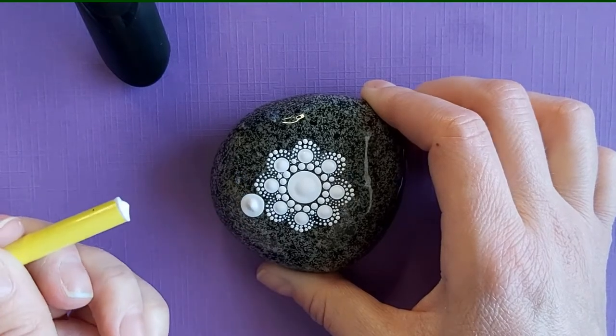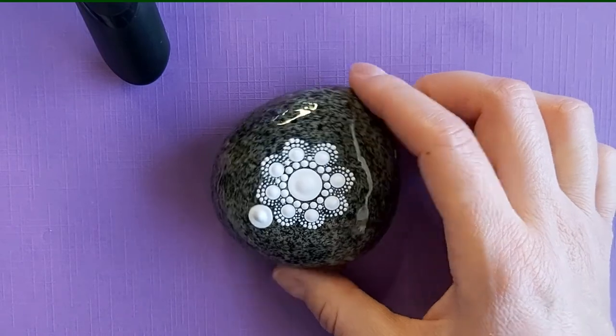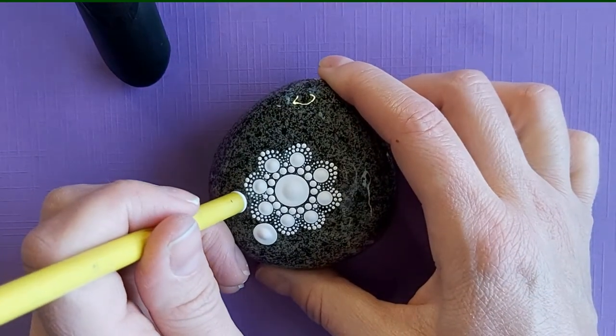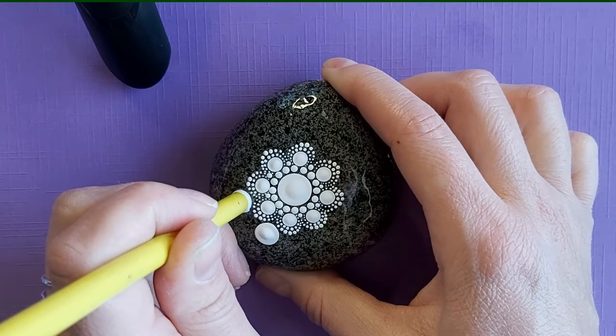You don't need to even touch the dowel to it. You just want to be able to transfer that paint from your tool to your stone or whatever it is that you're painting on.